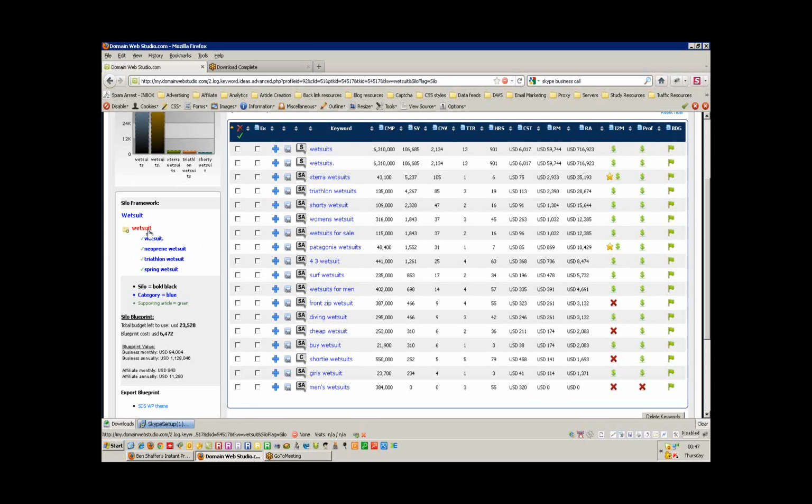we basically do a top-down approach where you've got the larger, more competitive terms at the top, and then the less competitive terms still sitting at the bottom. But ideally, we don't want to have to pay top dollar to get ranked for a keyword. So this is why we build out the silo architecture.